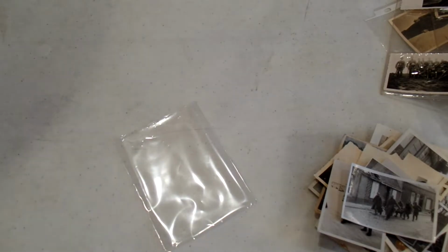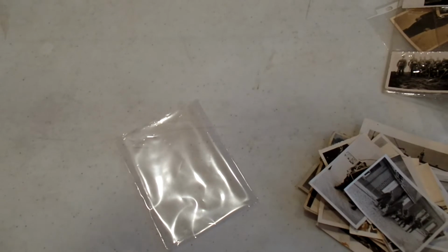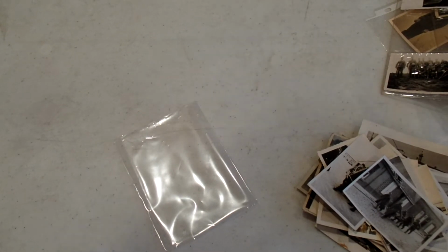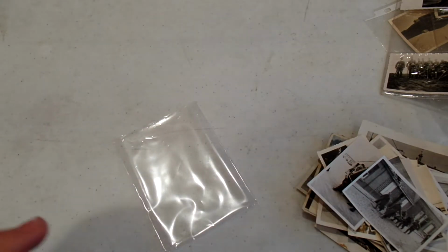But then, besides that, I looked through a bunch of his photos and I bought all these. We were on a time crunch because we couldn't be there for the whole show. We got there right at 9 when it started, and we had to be out by 2 at the latest, because we had a prior engagement later in the day. We spent probably 30, 35 minutes just looking through the guy's photos. I was like, all right, we got to go. I told him, hey, we'll come back later.